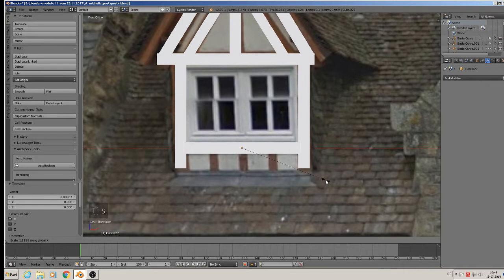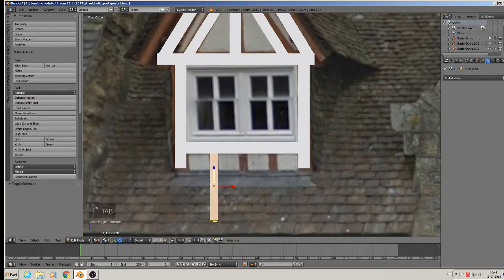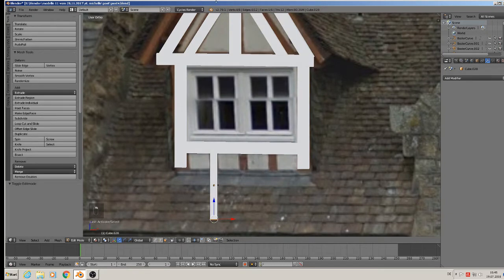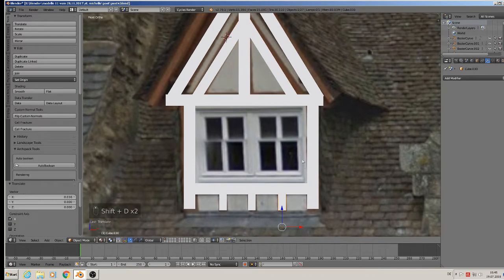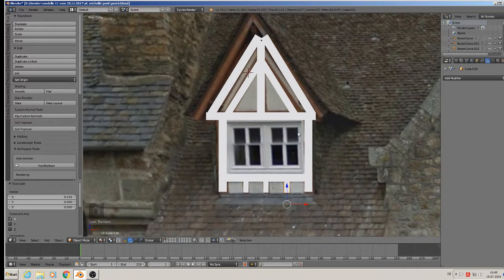Scale X. Then we take that one, Shift D, scale them smaller, grab and position, get the bottom face and bring it up to fit with the sample picture. So then Shift D, bring it there, and bring it there. Okay, we got that. That is the window stuff.